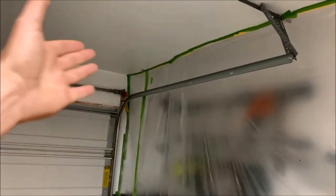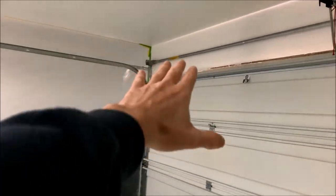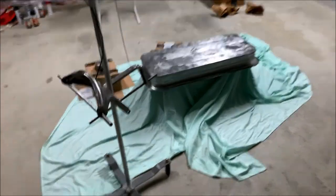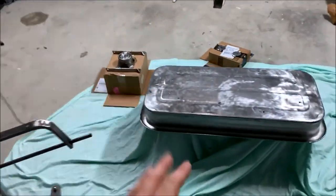I've got the entire garage masked off. This stuff was very easy to use once I knew how to use it. This side over here was the first one I did and I made the mistake of not starting all the way at the end of the wall, so I had to tape pieces together. My tip: start from one wall and go all the way to the next wall — super easy.